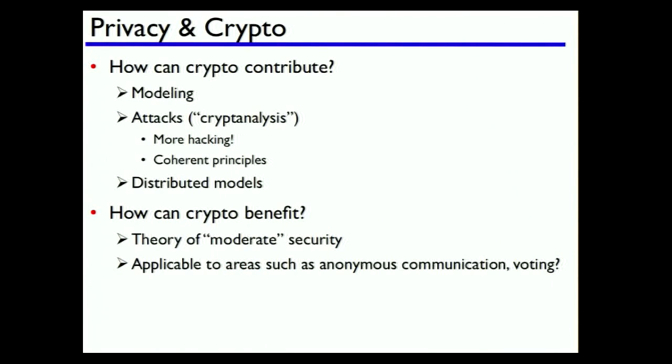So maybe the companion question to ask is how can crypto contribute to this field of data privacy? I actually think crypto has a lot to say. As a community, we think a lot about modeling security and what it should mean, and different measures of information leakage. We're used to thinking adversarially, and I think that's a contribution our community can make to this area: more hacking, and thinking about different kinds of attacks, both carrying them out and trying to establish a systematic understanding of them.